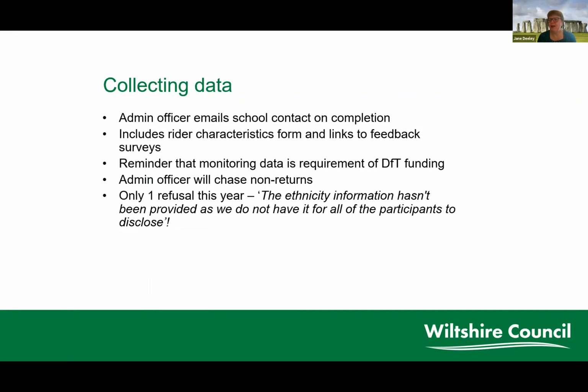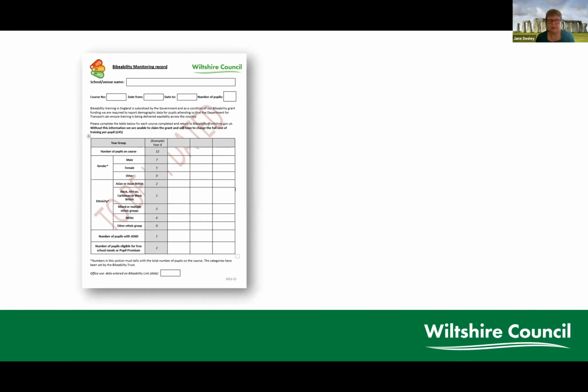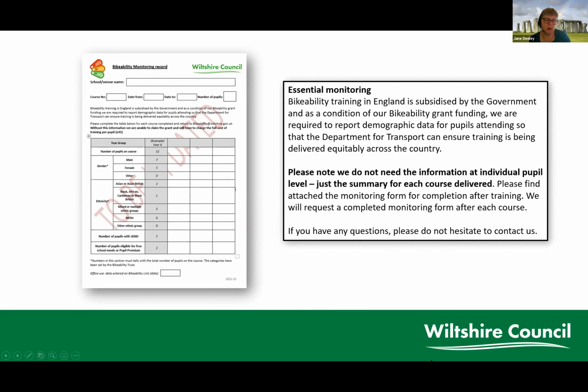In terms of form, the form that we use will be quite familiar. Lucy will make no bones about it. I've stuck a to be updated watermark across it at the moment. That's the form that we've been using over the last year. It goes out, we stick the numbers on the top, we give the school a list of the names as said in the email, and we encourage them to send it back. Despite putting an example on it, they still manage to fill some of the boxes out wrong, but we manage to cope with that. And the email that goes with it does include text, just reminding them why we're asking.